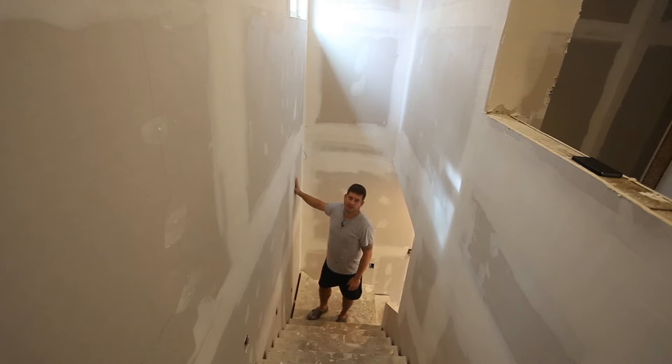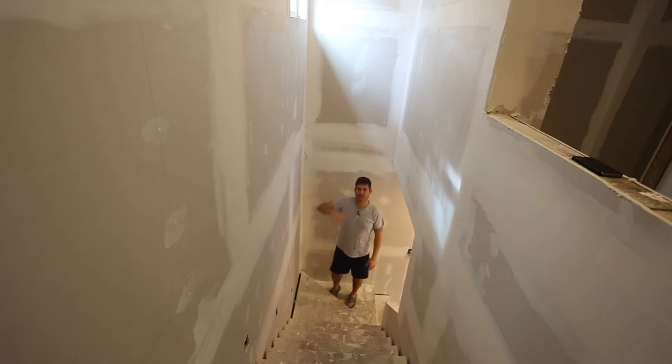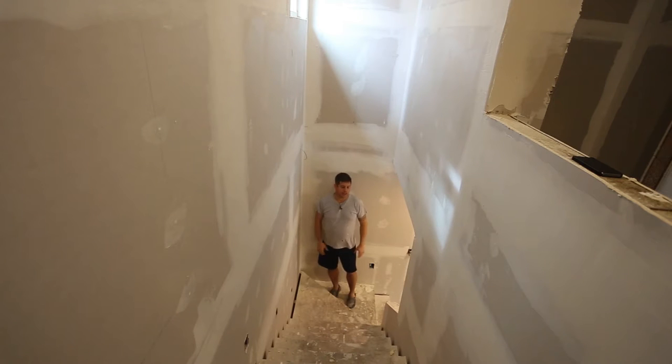So I'm working in a stairway today. From where I'm standing here to the ceiling is 15 feet, so I've got a couple of adjustable ladders that I'll be using.